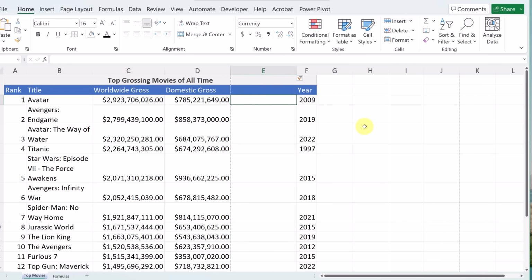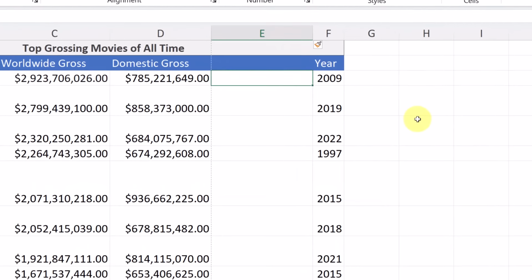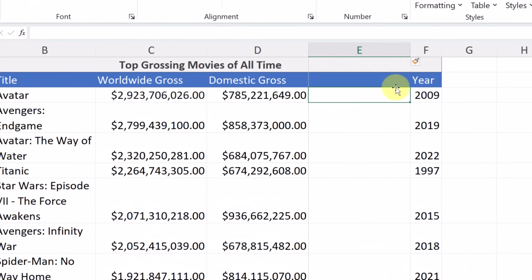Now, this is where I'm going to place my formula. So what do I want to call this? Well, I said this was going to be foreign gross, so I'm double clicking in there and labeling it foreign gross, just like this. Inside of this, I'm also going to go to the center, just so it's all the same. And I'm going to start my formula.